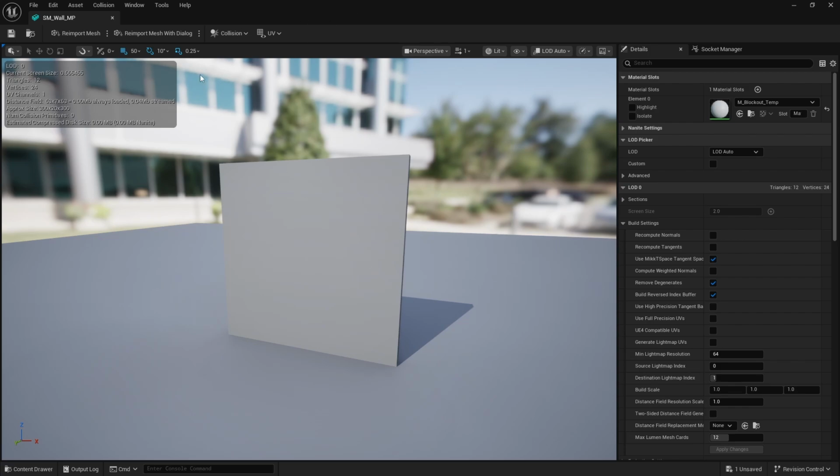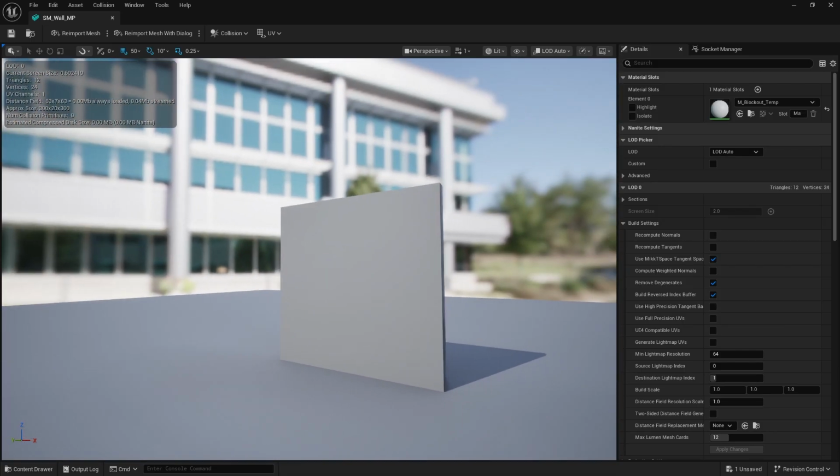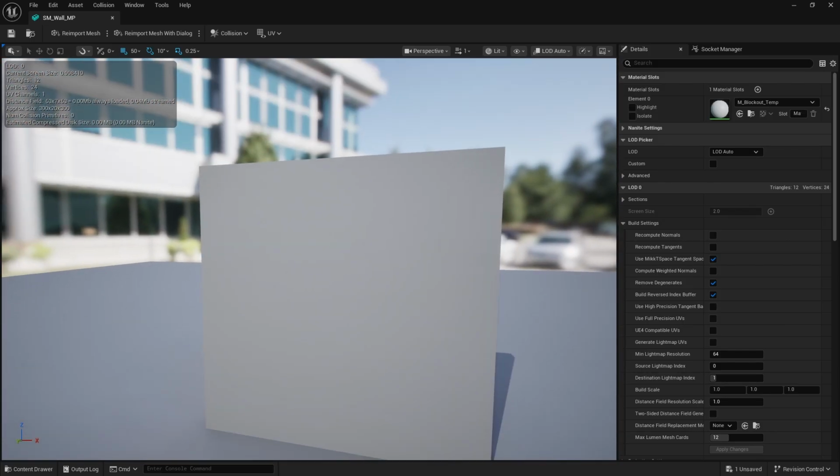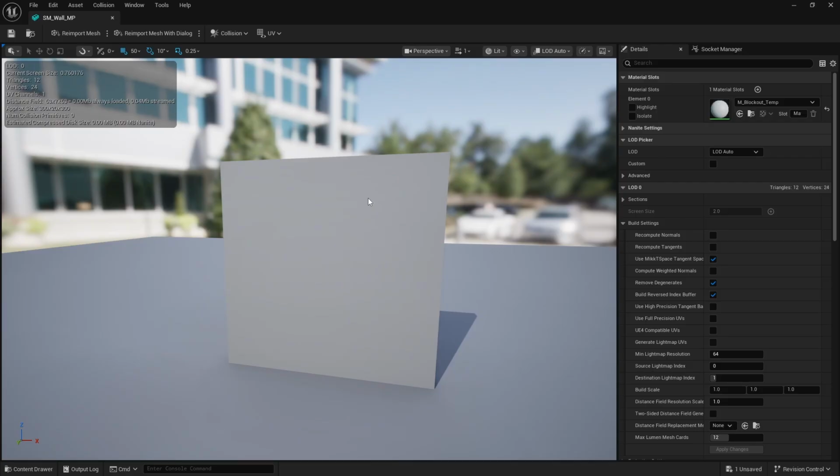So I'll show you how to do that within the engine. Now, if you need to make some sort of wall like this and you need that kind of information, I do have tutorials on getting started with Unreal. This is basically just something I threw together in the mesh modeling in the engine itself. Very simple, very easy. But in order to do any of these, you're going to really need to start getting a foundation in Unreal. So either check that video out or tinker your way through it.